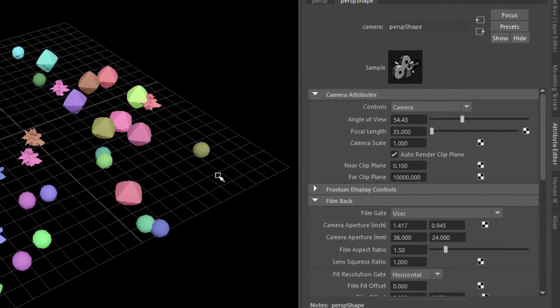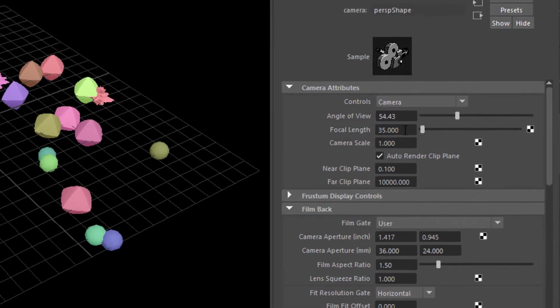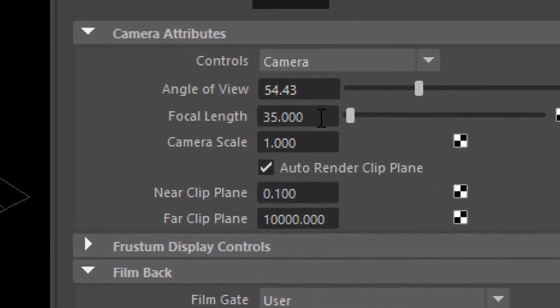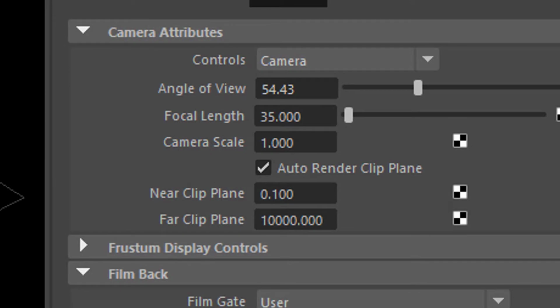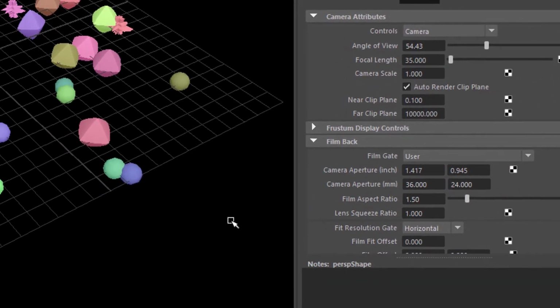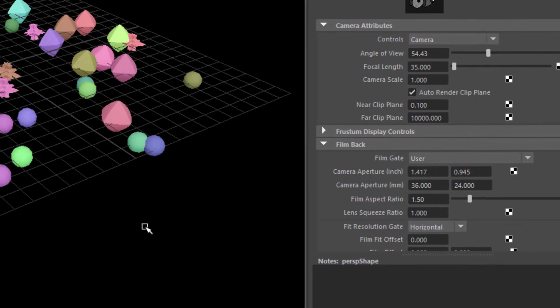And the crucial thing here about the camera is the focal length. It's by default set to 35, and I guess that's millimeters, and it works together with the film gate and the aperture, etc. But this is the crucial number we should concentrate on: 35 millimeters.